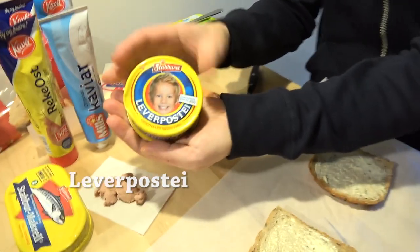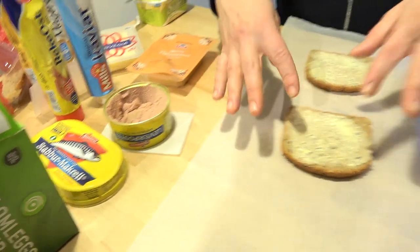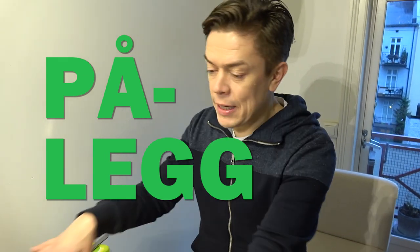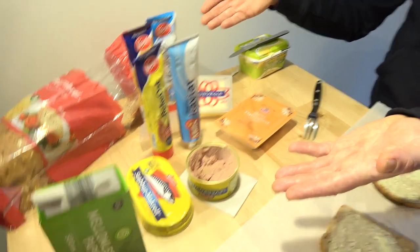And then I will take this here. This is maybe one of our dearest, most precious ingredients. And we call it pålegg. I'm not sure if there's any English name for this. A layon or... All the stuff that you see here are pålegg. It's like a layer? Layer on bread.